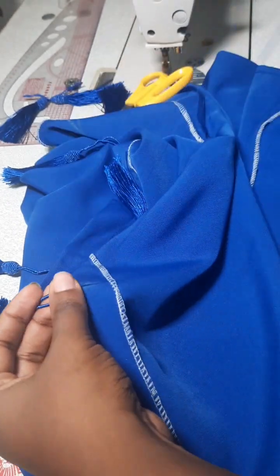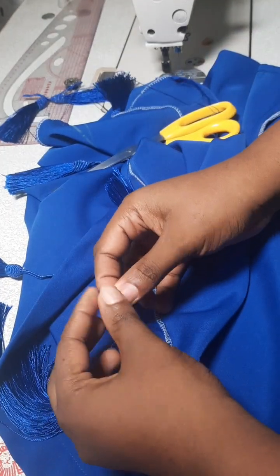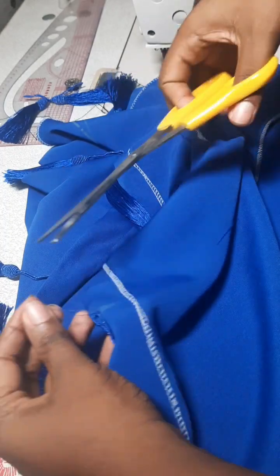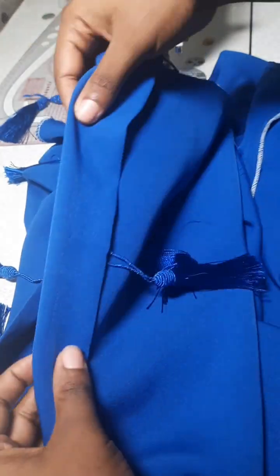I used a total of about 8 tassels rounded at the hem of my dress. You can use as many as you want to, but I just liked the look that height gave me. And there you have it, done.